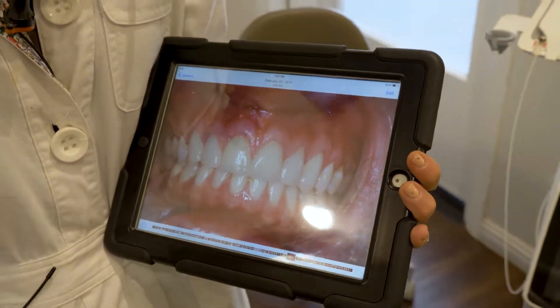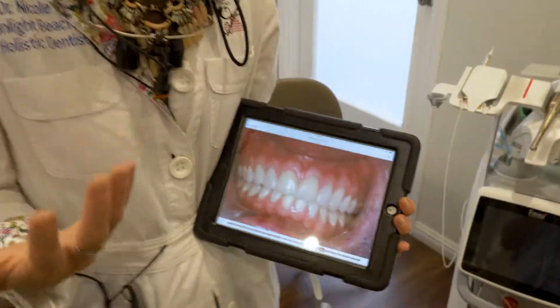Those are two cases I wanted to share because it's really exciting that we can do such conservative dentistry. We can really trick the eye with these amazing things — like vaporizing the gum tissue and having really symmetric gums. It also works really well for people with gummy smiles where maybe they need nothing done to their teeth other than to just have their teeth look a little bit longer.